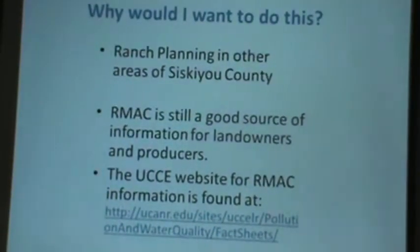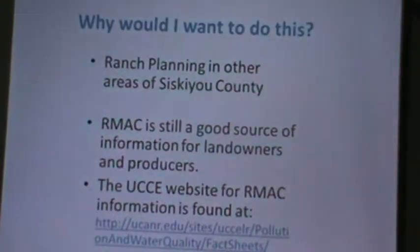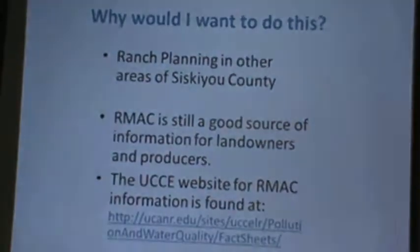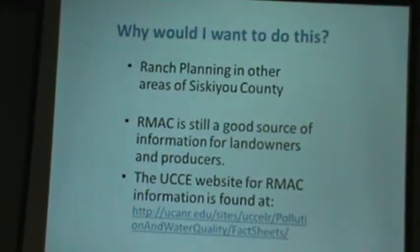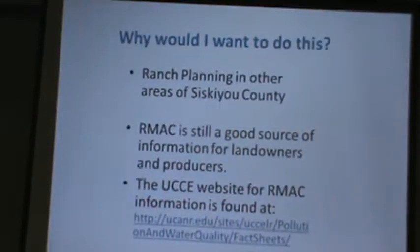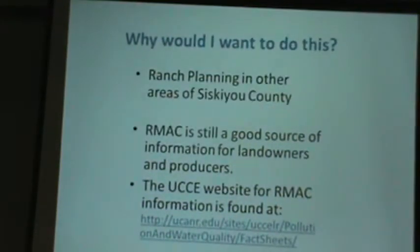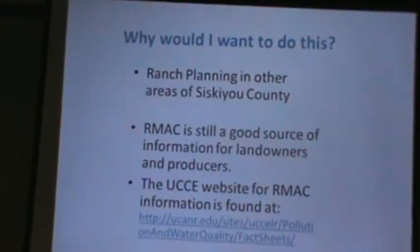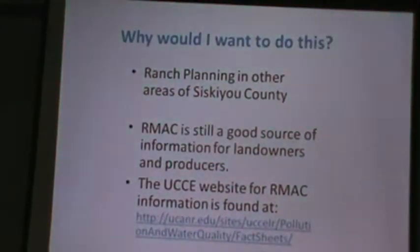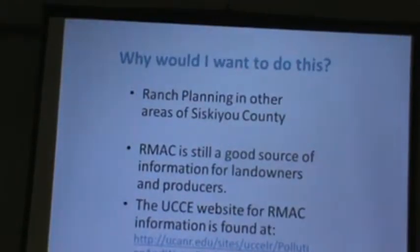If you don't live in Shasta Valley, it's still a great idea. There are other groups and agencies doing ranch planning in Siskiyou County, and you can always start by talking with us, the Shasta Valley RCD, or any of the other RCDs in Siskiyou County. I think ranch planning is a great universal tool for anybody. I've talked to a few people who still have their RangeMap plans from the 1990s, and that's a great source of information — they still have a website. Extension did a lot of work to get ready for that RangeMap program; it was really awesome. Those handouts I use in my ranch planning and they're still very up-to-date.